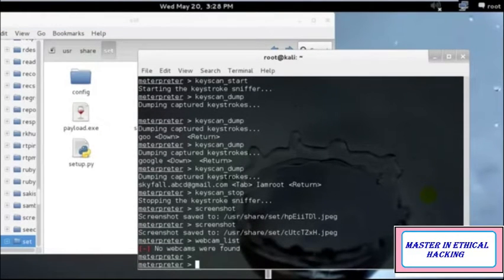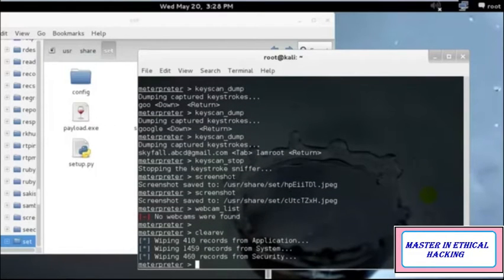Now this is far enough, but if everything is done and you just want to clear all your records, then you need to clear the event records. For that, you need to type clearev. It will clear all the event records. That means whatever you did from the start, gaining access to the system, modifying or making any changes, and then getting back. After you have cleared the event records, delete the fake users that you have created, and again clear the event record so that there won't even be an event record that you deleted the event records previously.